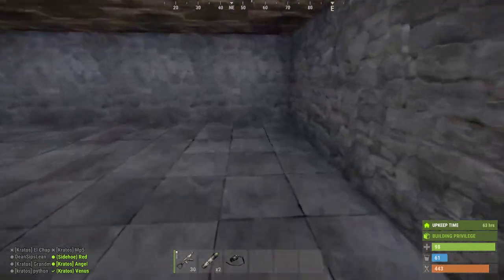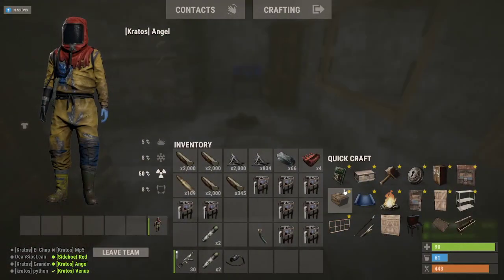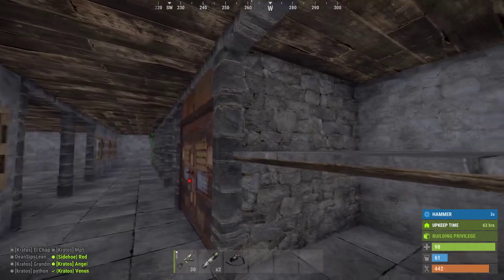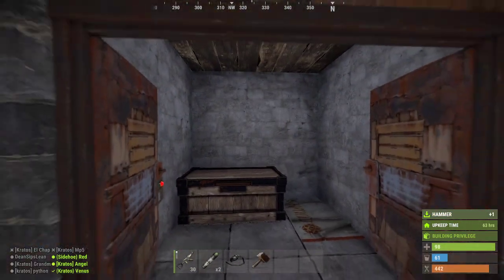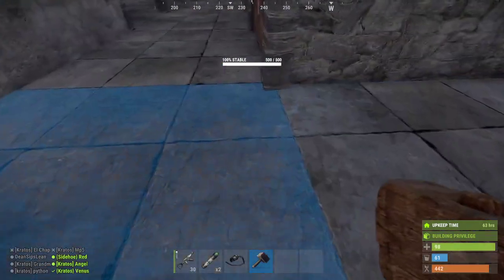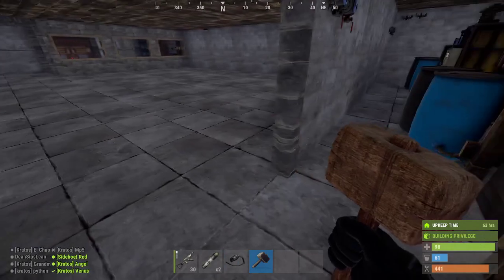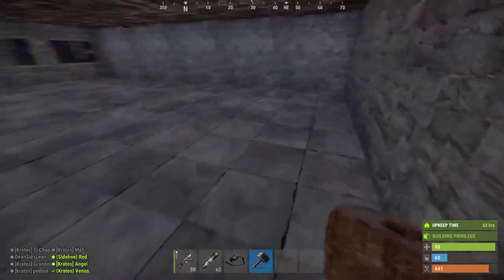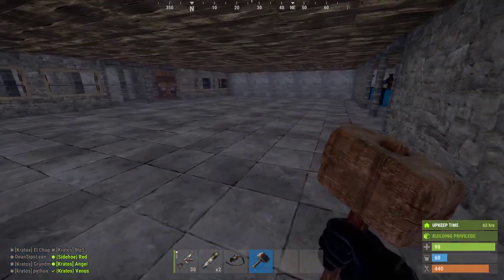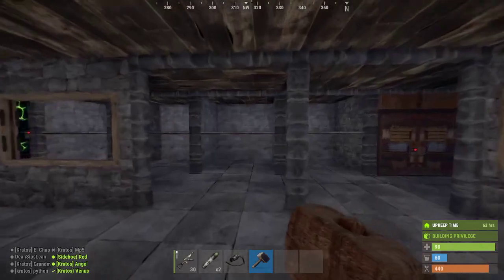So you're gonna need an 8x8 foundation. So let me just get a hammer out and show you that this is an 8x8. You're gonna want to set this one specifically up for a room where you can spawn in real quick, grab a kit if you're being raided. So you're gonna go up 1, 2, 3, 4, 5, 6, 7, 8 width-wise. And then you're gonna go 1, 2, 3, 4, 5, 6, 7, 8 both ways until you have a giant square. Alright, after you have that up, put these window things on.